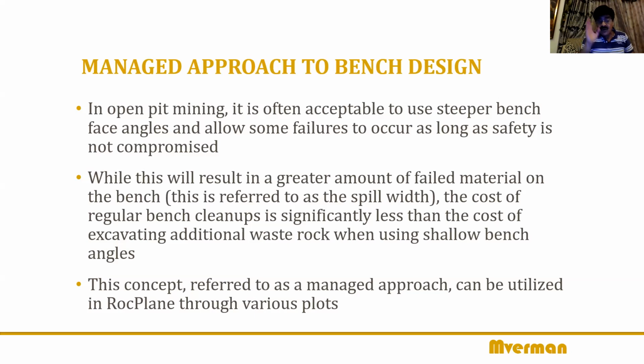Because if you do not want even a stone to fall, you may have to cut at a steeper angle. One bench steeper angle, the next bench steeper angle, and the whole overall slope angle will change. It will mean a huge amount of expenditure also. So every degree of slope angle results in additional cost and additional space.